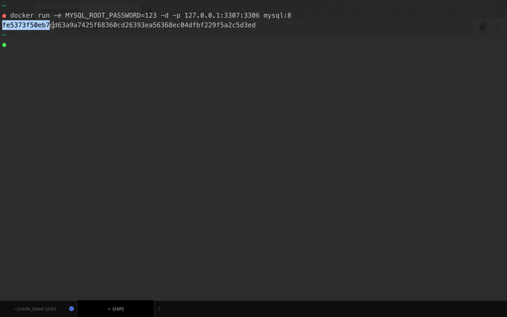And it gives us a new running container ID. Now we have two MySQL servers running in the background inside two separate systems. Okay, and now let's try it again. mysql -u root, the password is 123, and the host is this. You specify this, and let's give it a port, a capital P, and it should be the host port. Now it should be working.